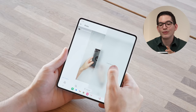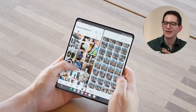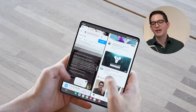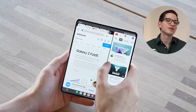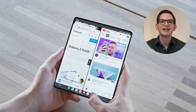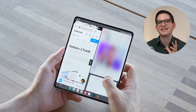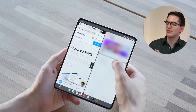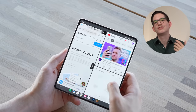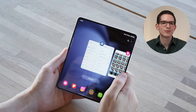When the display is open, the Fold 5 really feels like a proper tablet and is incredible for multitasking. You can easily run three or even four apps at once — for example, a YouTube video playing while browsing the web on Chrome, taking notes, and then having a calculator off to the side, all running at the same time. I also really like Samsung's dock, which makes it super easy to switch between apps and add apps to the home screen.